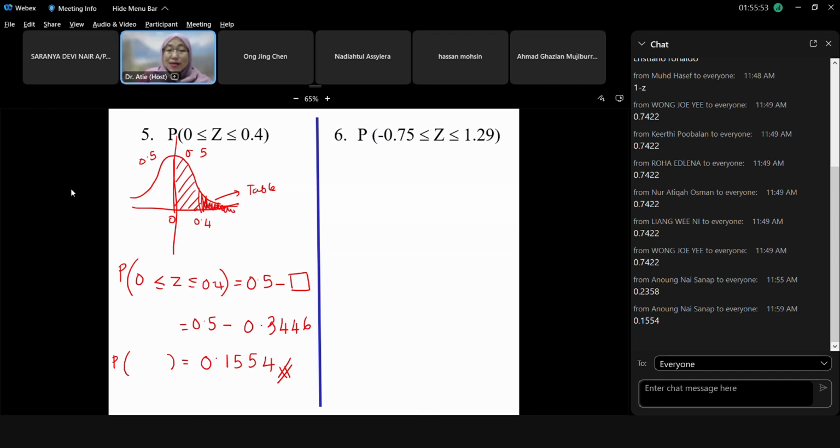Still, it's still easy to do. Okay, so this area actually involves positive and negative sides. That's why I said it's a little bit complicated compared to the previous ones, because the previous questions were only on either the left or the right, but this time both.